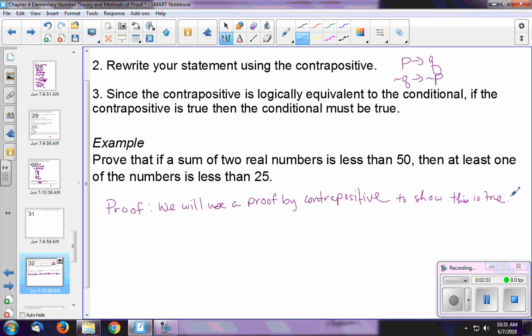Now to do that, we actually have to figure out what P and Q are and how we can flip them around. If a sum of two real numbers is less than 50, then at least one of those numbers is less than 25. Why is this a viable candidate for proof by contrapositive? Well, trying to show that at least one number is less than 25 is really quite difficult. You would have to come up with every single combination of how those two real numbers could be less than 50. So instead, let's flip these around.